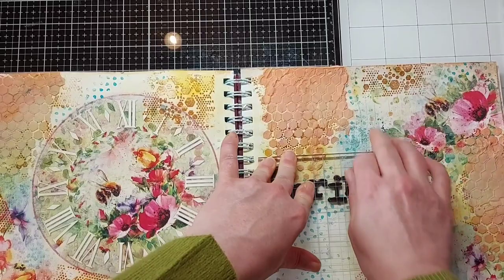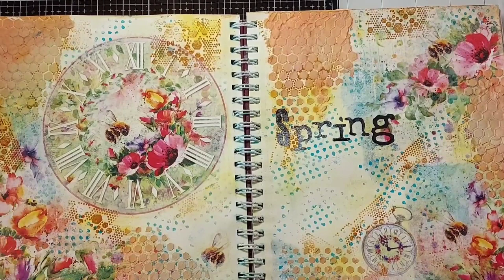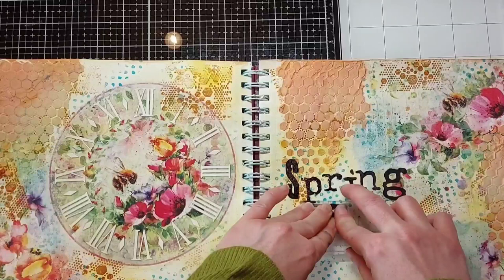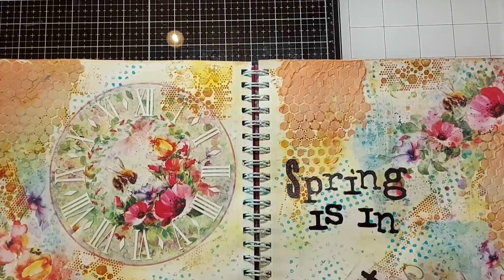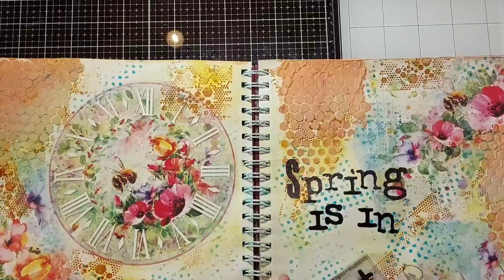You'll see that once I go to stamp out "is" and "in", and I need that "i" again, for some reason I can't remember what they call it, but the dot on top of the "i" is just refusing to stick to my acrylic block. But I don't let that defeat me. You'll see that I come in holding the "i" with a pair of tweezers and stamp it that way. So as they say, where there's a will, there's a way.